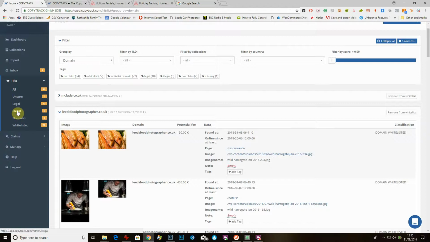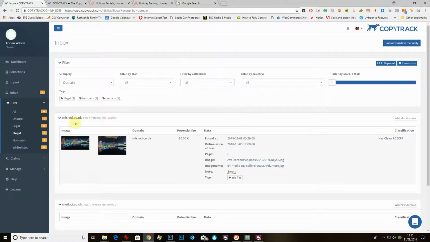So you put these in the illegal area here. So here's one I've never heard of, these guys before, but they're using a photo taken directly from my training website. You can raise a claim. All I have to do is press a button, tick a few boxes. These guys will go along and do the claim on my behalf. This is great for photographers, but it's a real minefield for business owners.